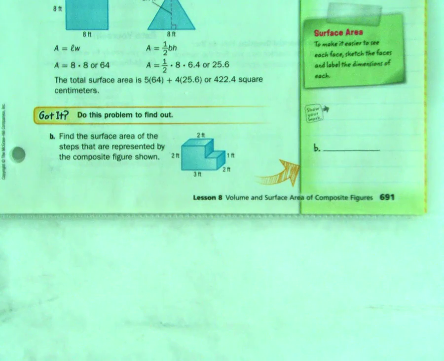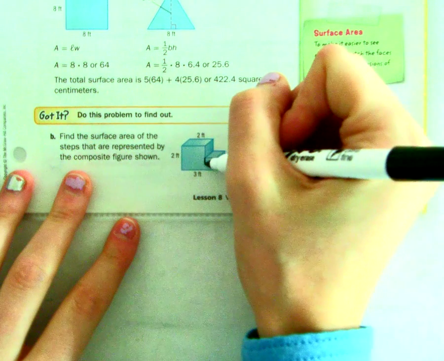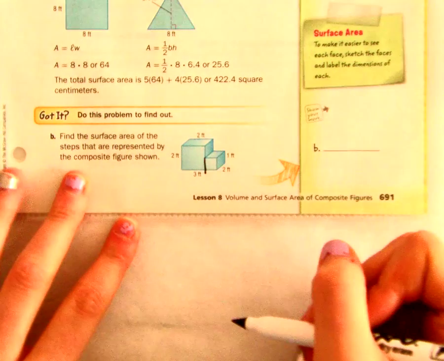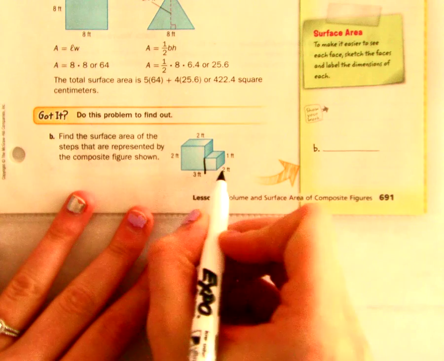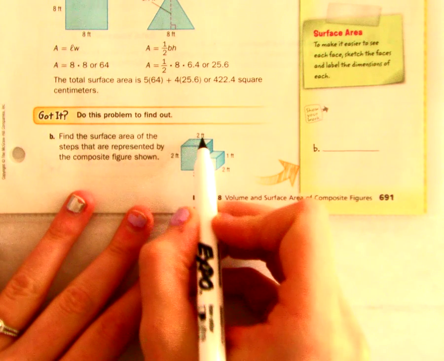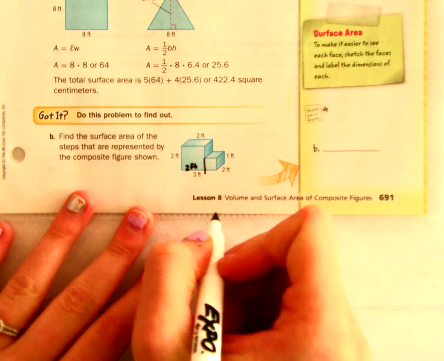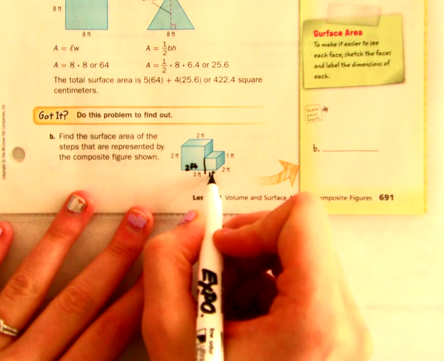Okay, so I'm going to go ahead and cut this up into shapes I know again. I know I have this cube here, and then I have this rectangular prism. So I'm going to go ahead and start with the front. Now, this whole side is 3 feet. If I know that this side is 2, this parallel side is 2, so this parallel side is 2 feet. So if this whole thing is 3, and this is 1, that leaves this side left as 1 foot.